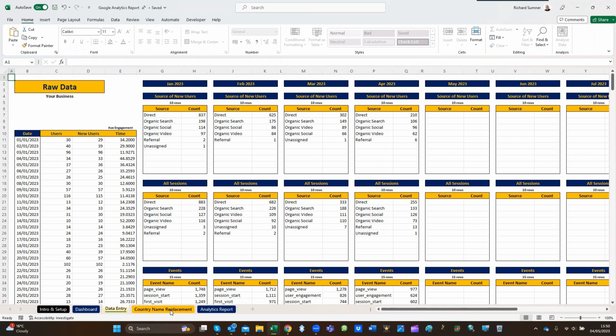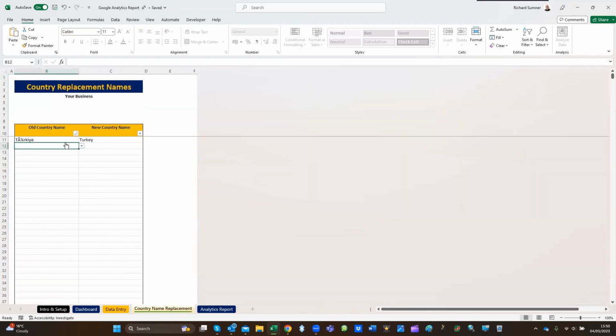Now, there is another tab. There's a country replacement tab. And the reason I've got that country name replacement is if you scroll down the countries, every now and then you'll find that they throw a wobbly like that. And that's actually supposed to be the Ivory Coast. So if I actually just type in, it flags up red because it can't find it, because it says that there's a problem. But that's just because you've selected it and you haven't given it a new name. So if I say Ivory Coast, then it disappears.